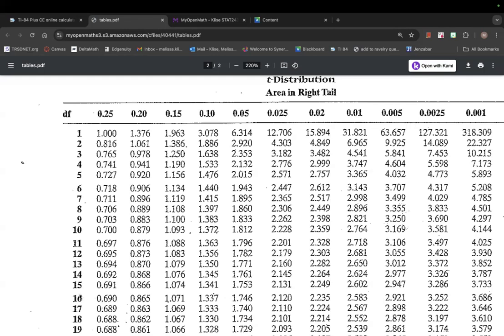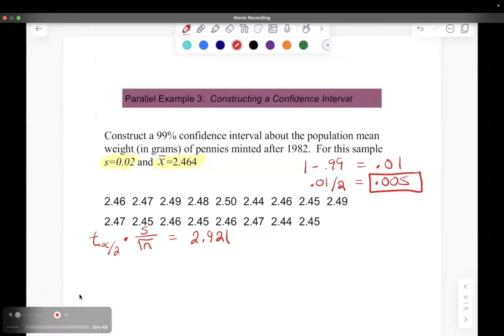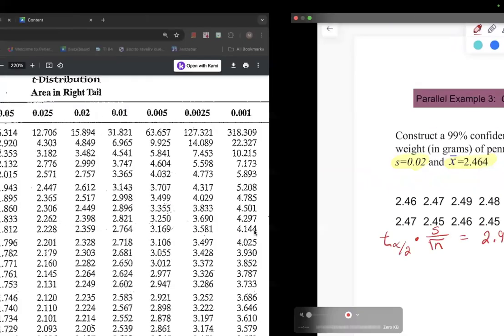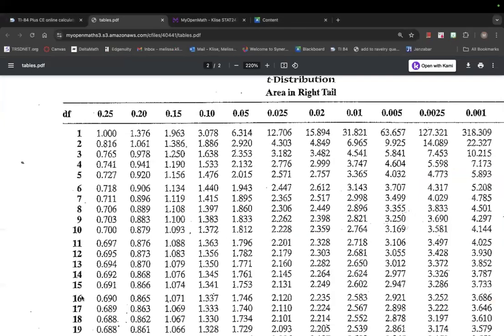I didn't see the sample size in here. Well, the reason I knew it was 17 is because when we found the mean earlier, we counted all the samples, 2, 4, 6, 8, 10, and it was 17. That's why it's stuck in my brain. Sorry for the confusion. Thank you for asking. I'm sure somebody else was wondering where that number came from.